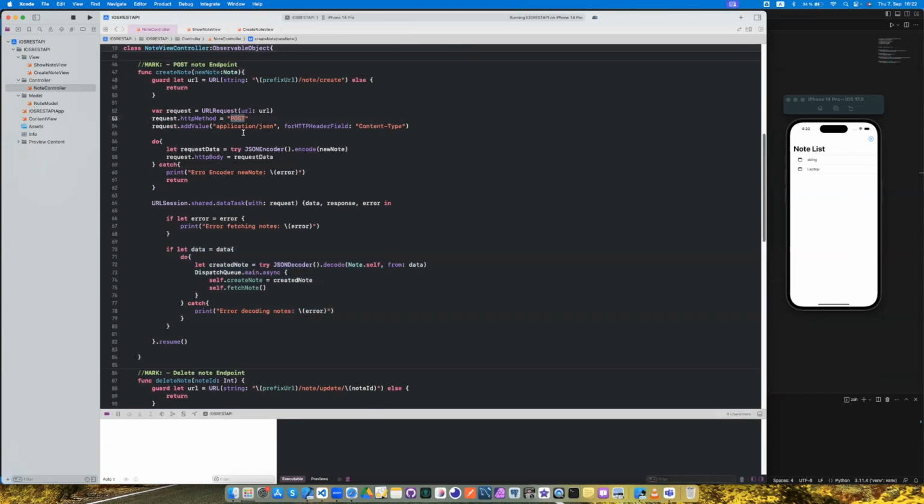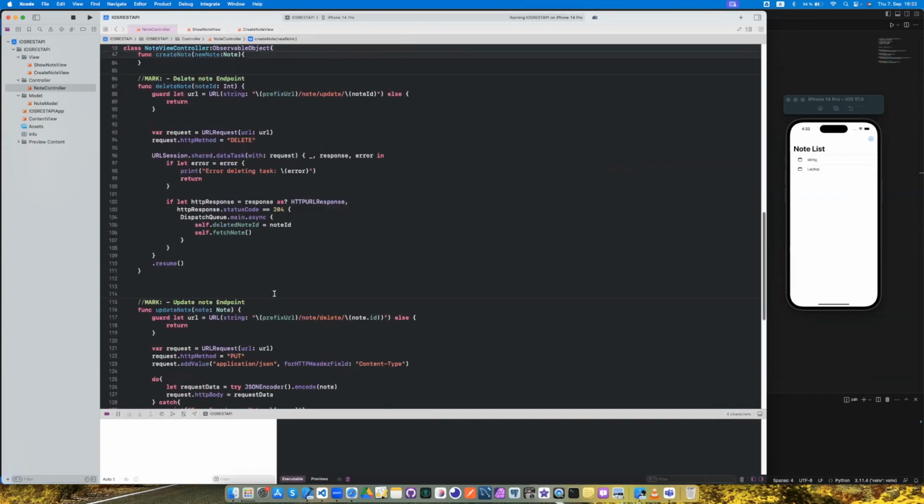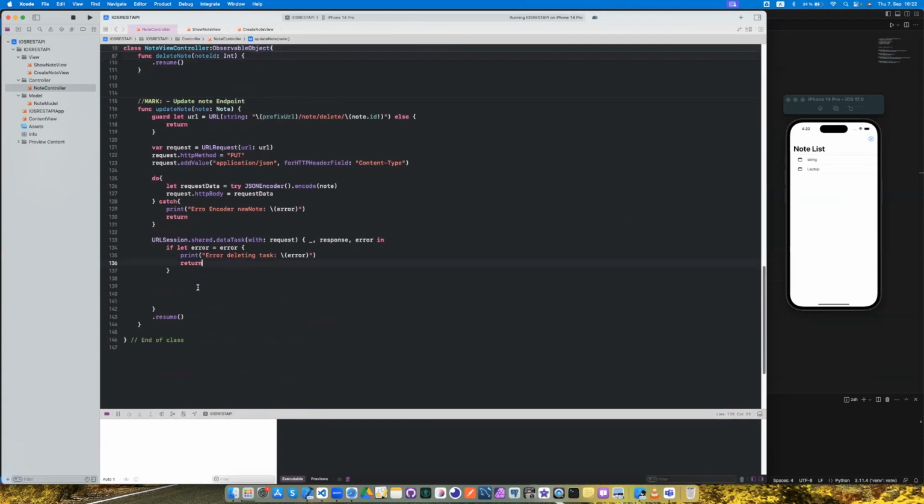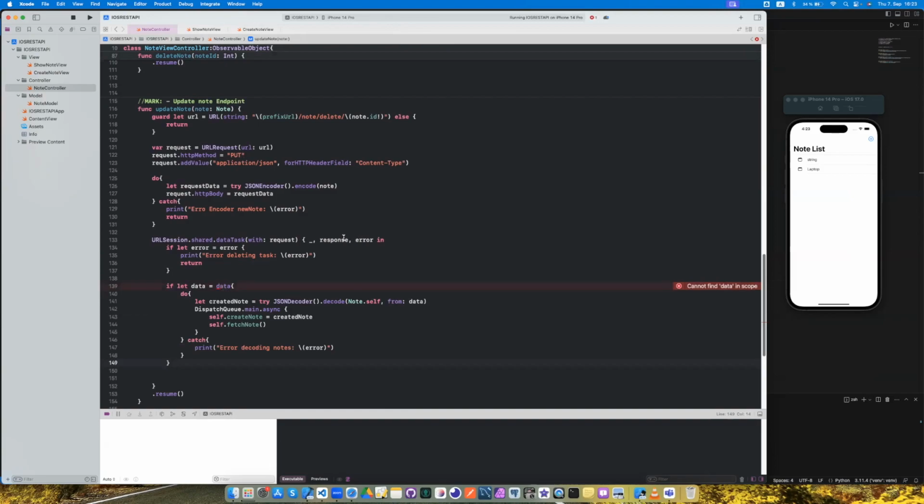I think we just need this pattern HTTP method, and of course from here, if we have data, we want to return it.